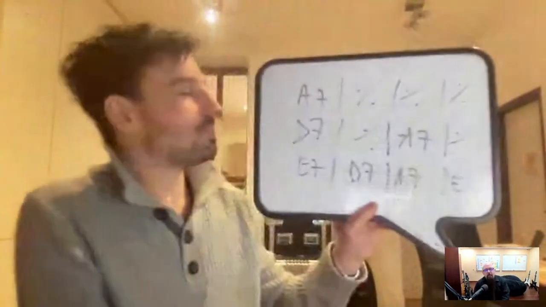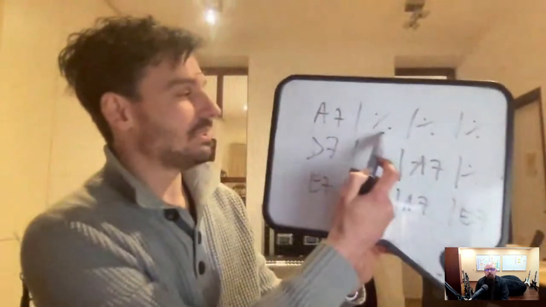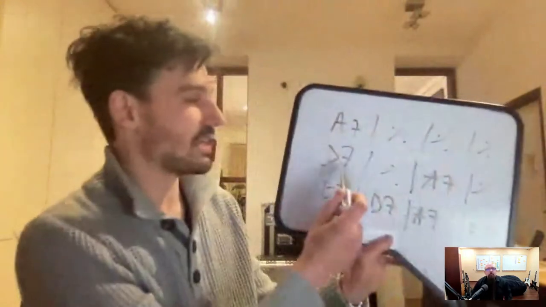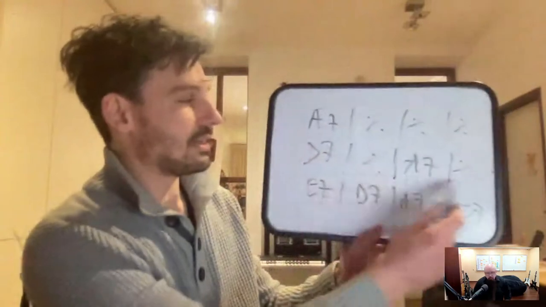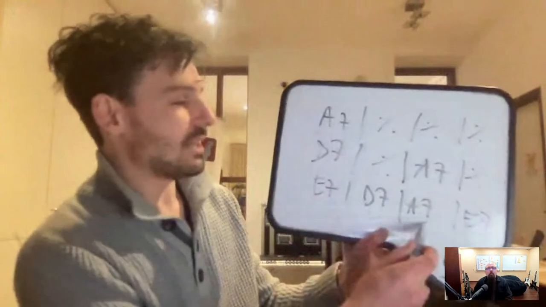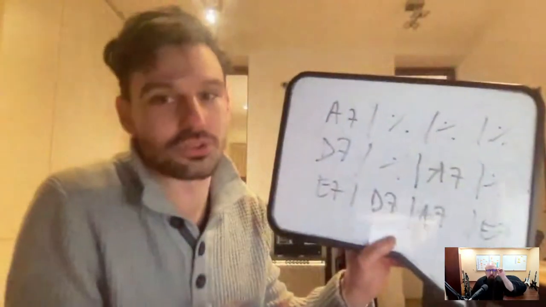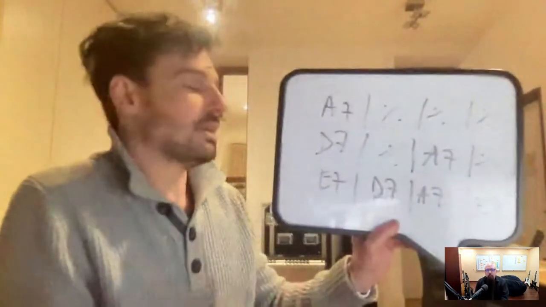All right. Perfect. So we have the A7 chord. This sign means to repeat the previous measure. So we have it for four measures. Then we have the D7 chord on measures 5 and 6. Again A7, two measures, and then we have the E7, D7, A7, and then the turnaround chord E7 again. So this is the most commonly played blues progression that almost every beginner starts out with.